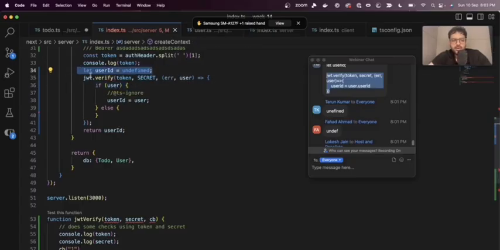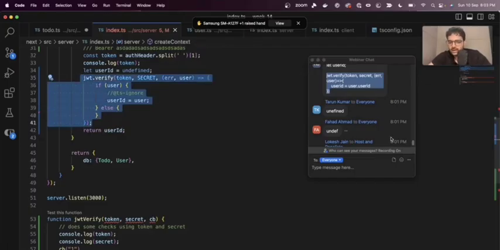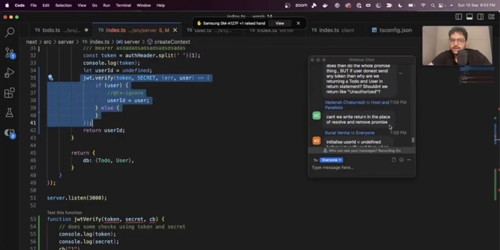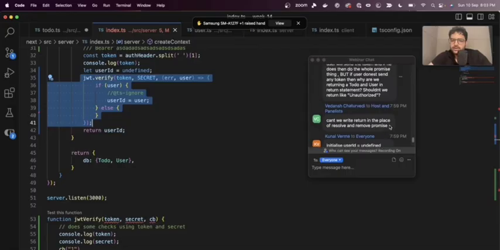Control will go here, will go in this line, will go to this line, undefined will get returned, and then after however long it might take for JWT.verify to run, will control reach here, and so this approach is also incorrect. Alright, can we return in place instead of resolve?